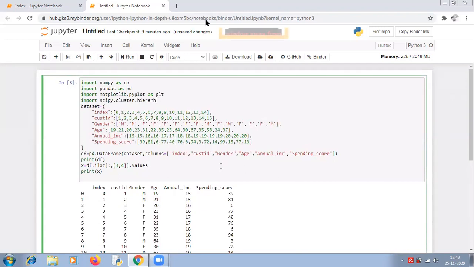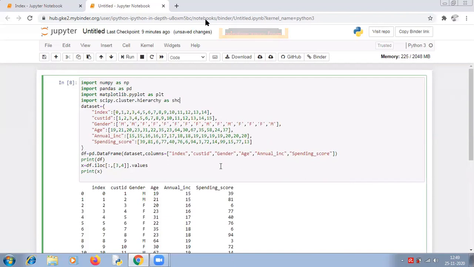Column number 0 is customer ID, column number 1 is gender, column number 2 is age, column number 3 is annual income, column number 4 is spending score. Okay, so you can do that modification in your program when you write.